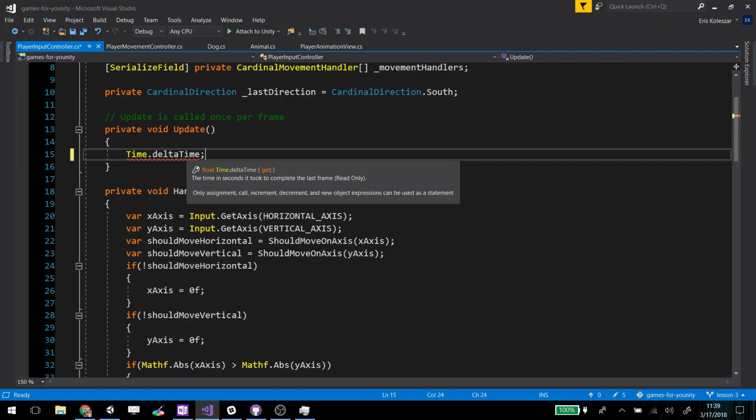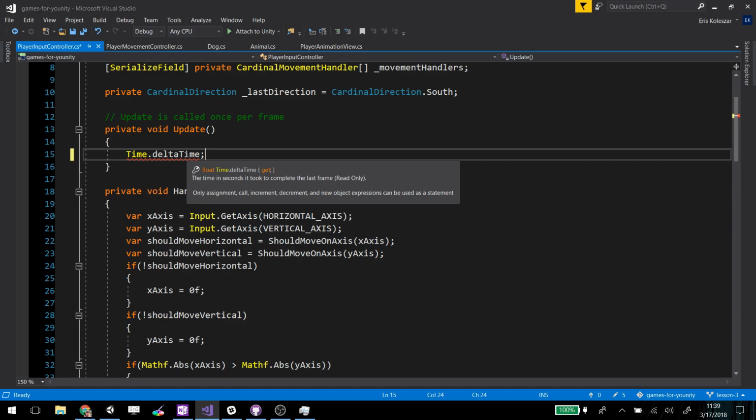If it took me 1 divided by 15, it'll give me that number. If it took me 3 seconds, it'll give me 3. This is how you take something in a frame rate dependent function and make it frame rate independent. Because once you multiply your number times this number, then you have a constant.